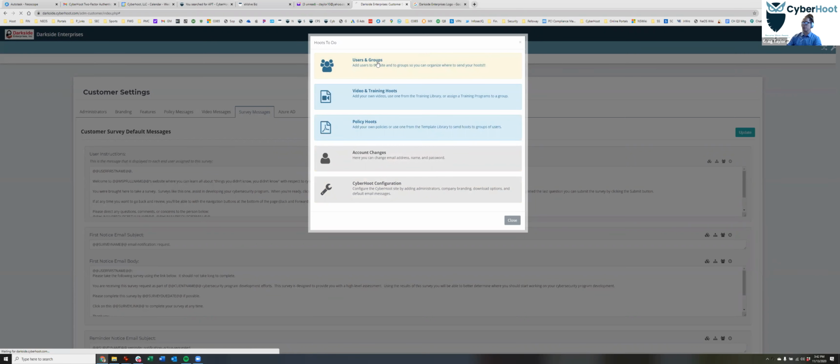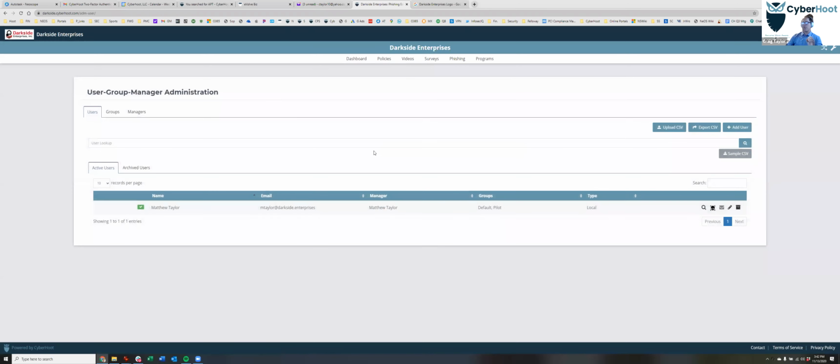Now let's go to users and groups. Up until this point, there's not a single user in the site. I did add you earlier this week when I was in here. I added you as a user, but I had to do that manually because when I added you as an administrator, that is not a user that can be assigned anything. You can be an administrator, but it's completely treated separately. It's like separation of duties. You can't have an administrator that you're creating assignments for. You have to create a user for that person, for that purpose, okay?